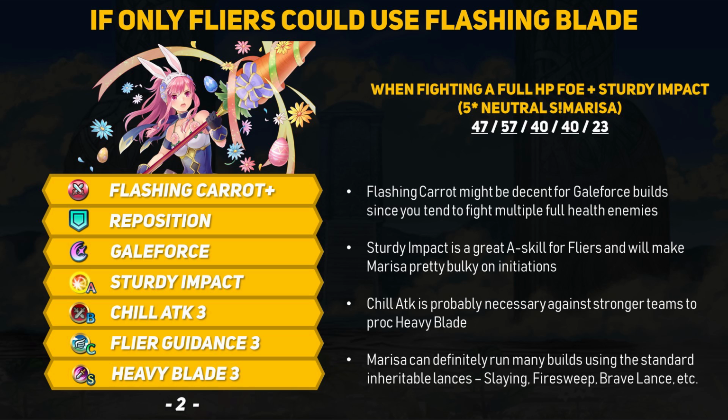Since Gale Force tends to allow a unit to tackle multiple full health targets, I think Flashing Carrot can pair nicely with it. I think Gale Force builds would love Sturdy Impact if you can get it, and the +10 to defense will be nice to reduce damage. If you want 1 round Gale Force procs, then we need Heavy Blade since Flyers can't use Flashing Blade, which is just a shame. Marisa doesn't have that low of an attack stat, but even with Sturdy Impact and Flashing Carrot, you may want to run Chill Attack to make sure Heavy Blade goes off against tougher opponents.